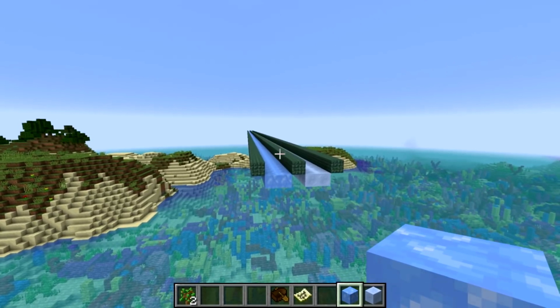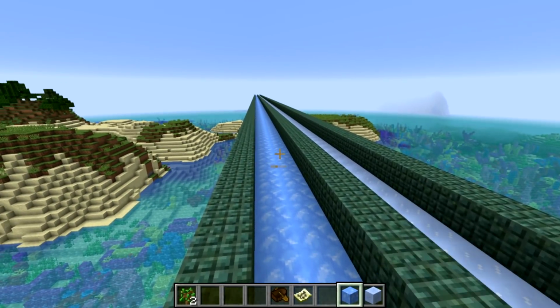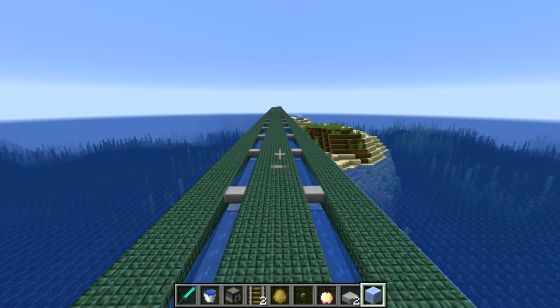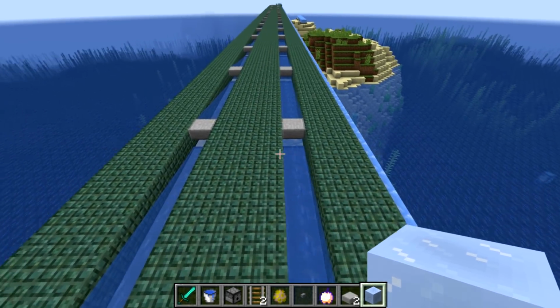But now I want to test something else. We know that boats are faster on blue ice. What about items? Let's test some item speeds now in a water stream. So guys, I've set up a quick and dirty test here to test the speed that items travel at down ice streams, water streams on top of ice, I should say.